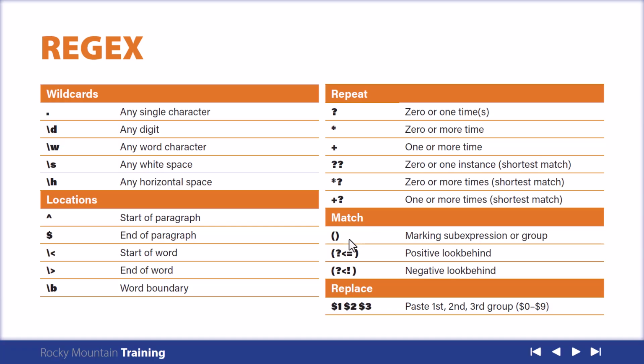And what's cool about this is you can group something and then actually copy it and then use these symbols down below to paste them back in during the change activity in a different order. It's way more powerful than wildcards. So let's go look at some of these examples and see if they make sense.